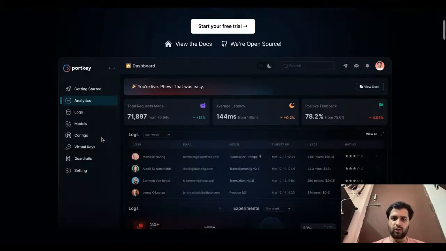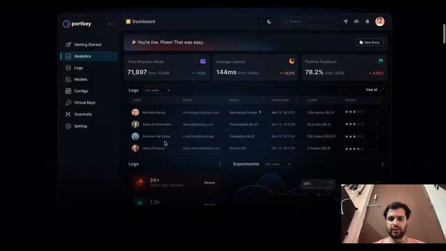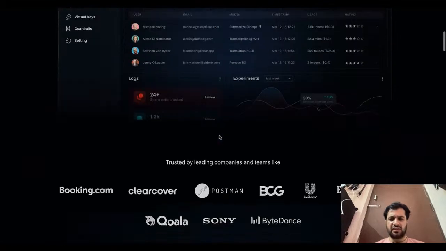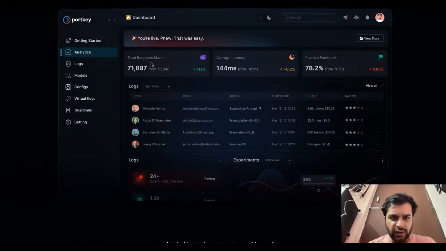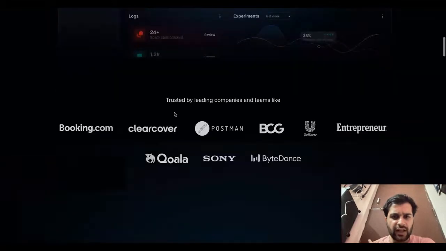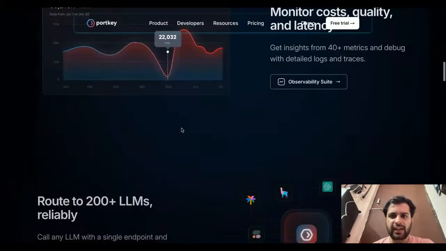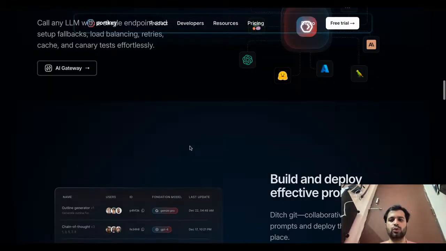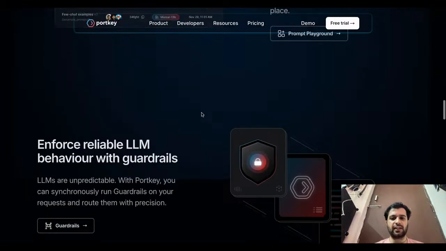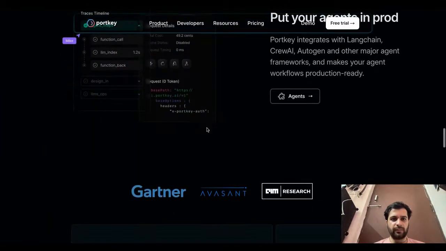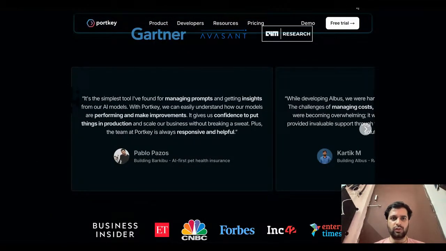Okay, they are also open source. You can see this one, everything is there. Analytics, total requests made, average latency, positive feedback, logs, everything is there. So that is again very easy for you all to do all these kinds of things in a single shot. Got it?